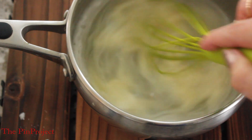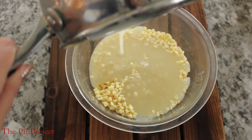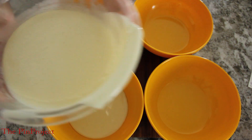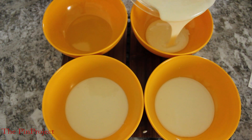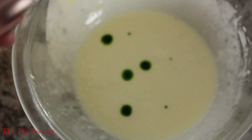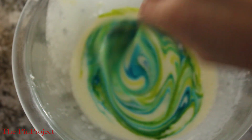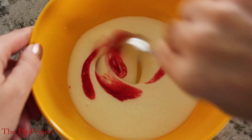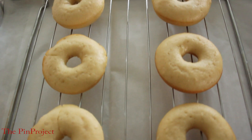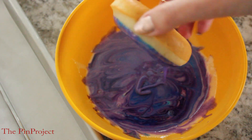Blend that all together and then you're ready to pour it over some white chocolate. Once the white chocolate is nice and melted, pour it into separate bowls depending on how many colors of donuts you want to make — I chose five in this case. To make the galaxy look, you want to mix and match different colors. I blended green and blue, or you can add purple, black, and blue together, or simply mix just one color at a time for a cute little pink. Now that the donuts are done, you're ready to dip them into the icing and then place them over to cool down a bit.